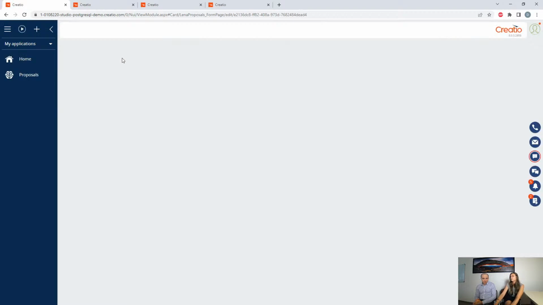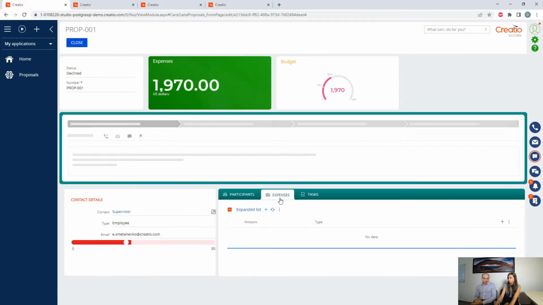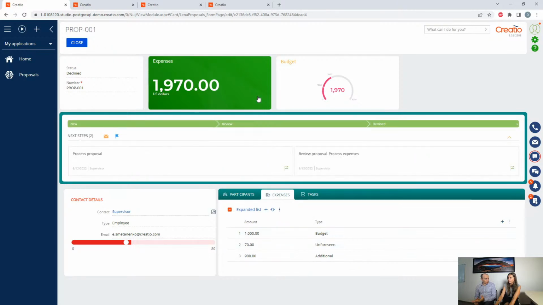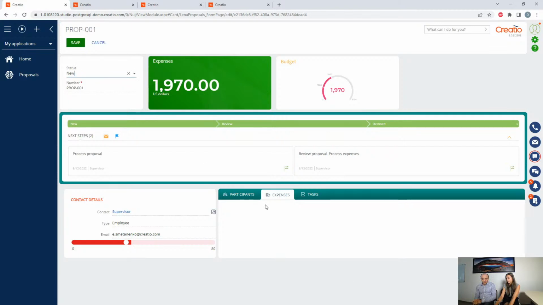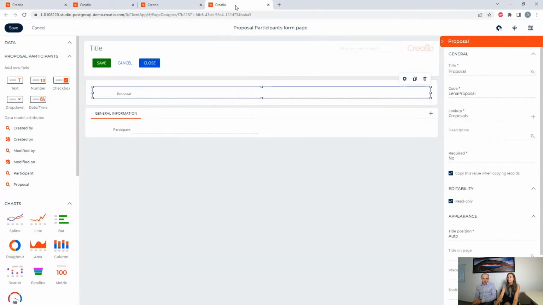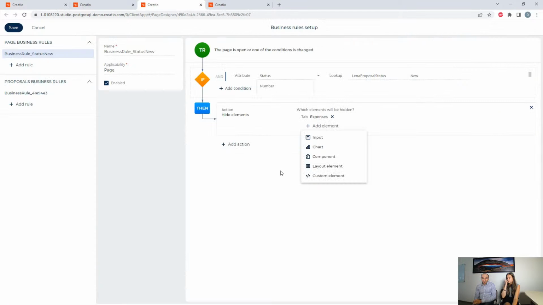the condition which is set there, because this business rule seems to be working just when the page is loaded. So you specially set it up to activate just during loading of the page, so it's normal. So let me show you. From declined to new, it disappears. See this right away. But going back to showing, I don't know, there still seems to be some lagging in the system. Maybe it was just designed so because we have a special business rule that will hide something if some condition happens.